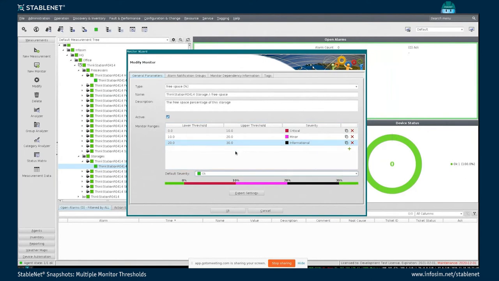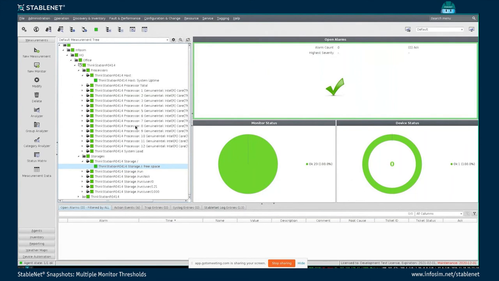You can also have gaps if you want in your definition. So I could let this start at say 40% and end at 60%. And now, as you can see, I have a gap between these values. Okay, this might not make a lot of sense for free space on a hard drive measurement, but there are other measurements where this could possibly make sense. And now you have a range between 40 and 60%, and I press OK.